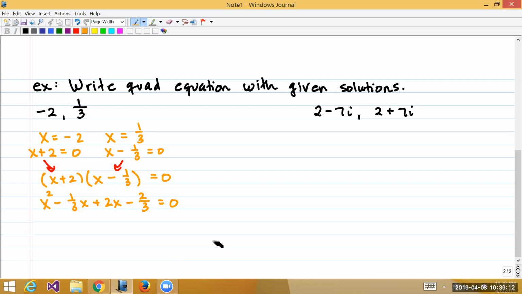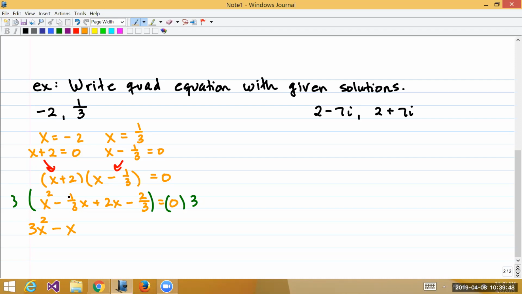We usually don't deal with quadratic equations a lot, at least till now, that have fractions in them, right? So why don't we turn this into an equivalent equation and just eliminate the fraction? How do you eliminate a fraction in an equation? You multiply both sides of your equation by a common denominator. So in this case it would be 3. So I'll multiply this entire side by 3 and this side by 3. Just remember to distribute. So that gives us 3x squared minus x, right?